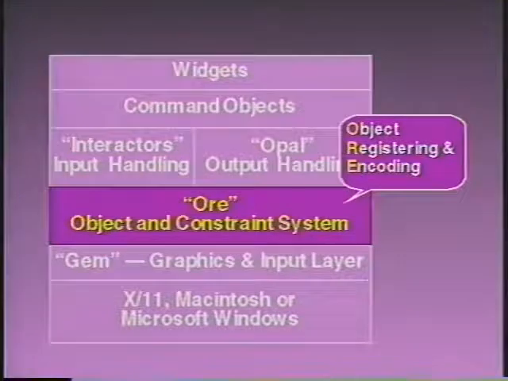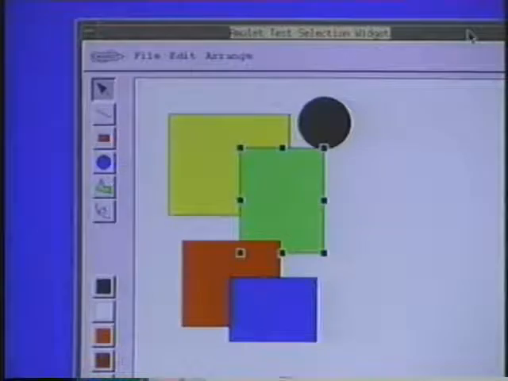Amulet contains a novel prototype instance object system implemented on top of the C++ object system. In a prototype instance object system, there is no distinction between classes and instances. Any object can serve as a prototype for other objects. Objects are represented as a collection of slots and their values.